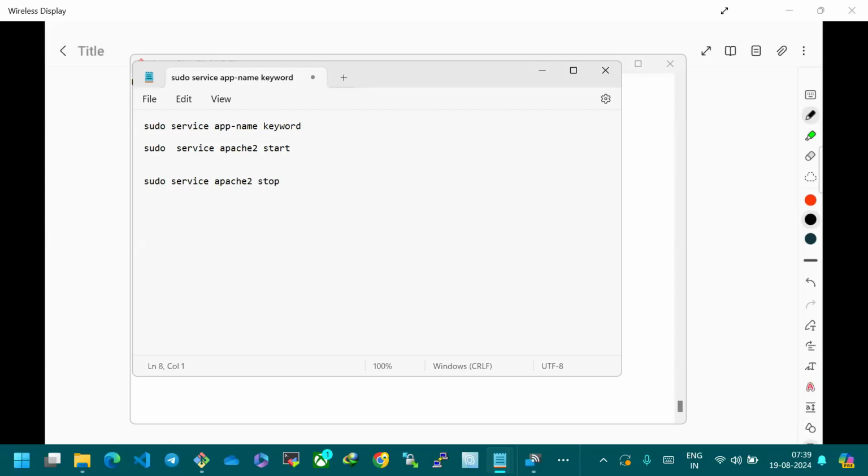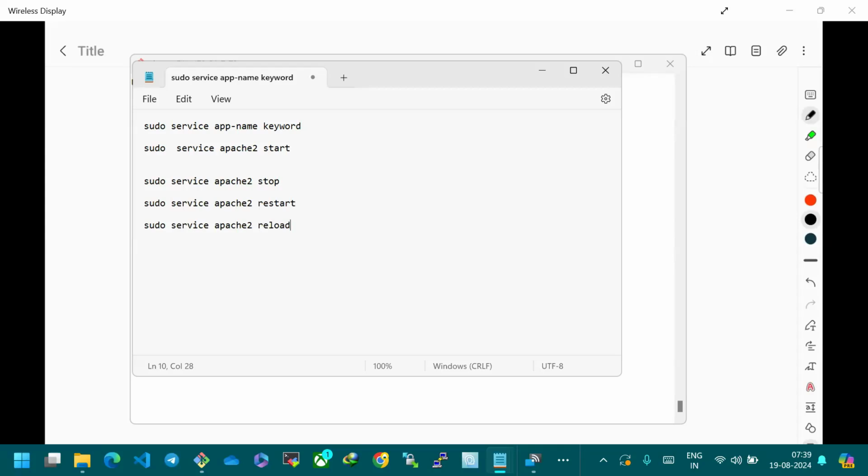Okay. Now, if you wanted to restart it, just come here. Just replace this with restart. Okay. And there is another option known as sudo service apache2 reload.